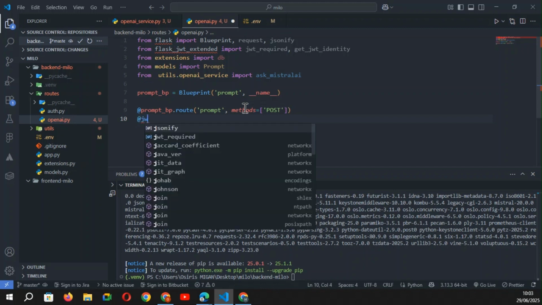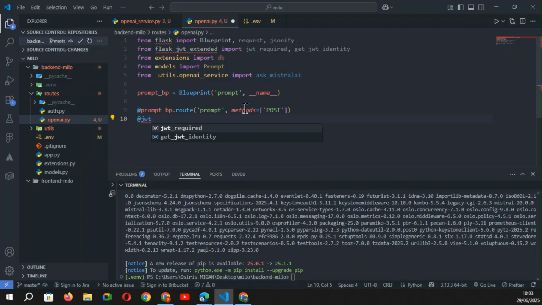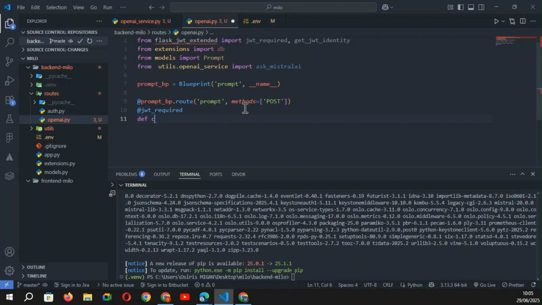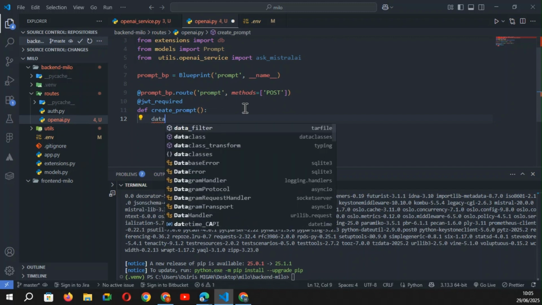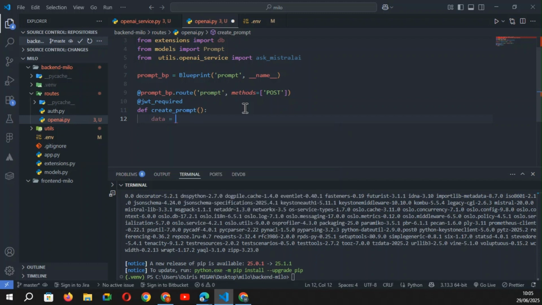I use now a JWT required. I define a function create prompt. I define now a variable data.